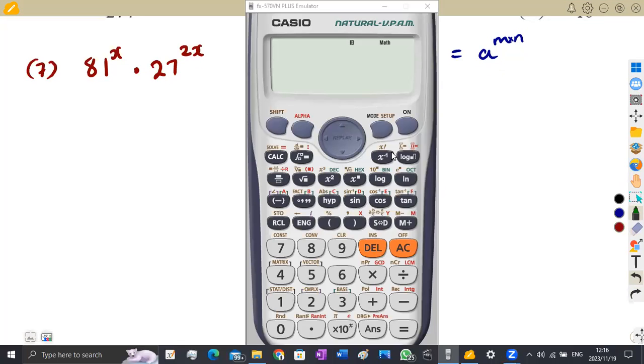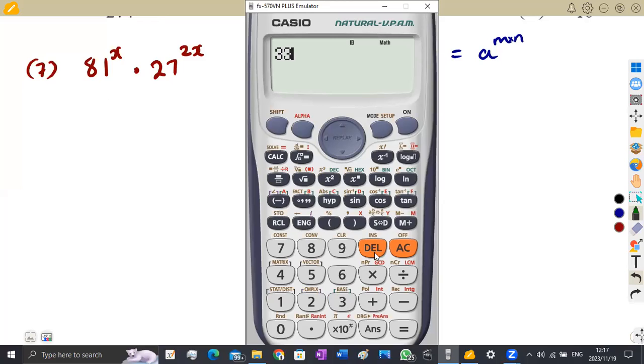At least know that if I'm dealing with 81, 243, 9, 27, I'm working with 3. If I'm dealing with 8, 32, 16, 64, I'm working with 2. If I'm dealing with 25, 125, 625, I'm working with 5. If you know that part of your multiplication, it helps you to trace back which number I am going to use to the exponent of what to get 81. So if you know that it's related to 3, you are not going to have a problem.